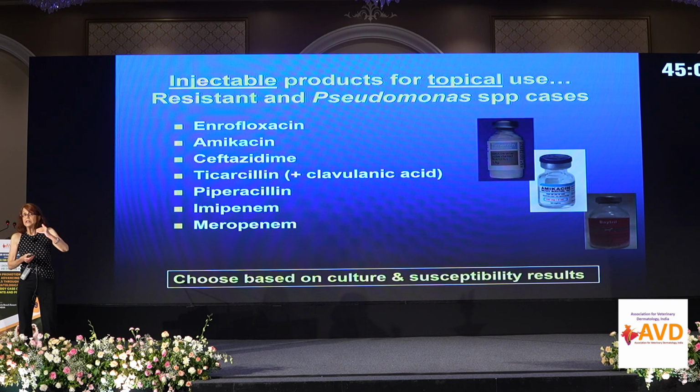Not always, because they develop resistance to so many antibiotics, you can find a product that contains the antibiotic that Pseudomonas strain is susceptible to. Then you can use injectable antibiotics, but to apply straight in the ear canals, okay? Only if I have a Pseudomonas otitis will I resort to that.